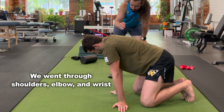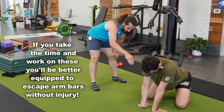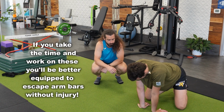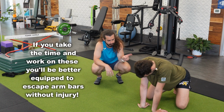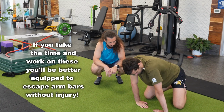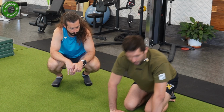We went through shoulder, we went through elbow, we went through wrist. You get good at these every single day, could be first thing of the day or before you go to the gym, before your next meet. You will be able to better defend yourself and better maneuver around your opponent. Good luck. If you need anything, reach out.